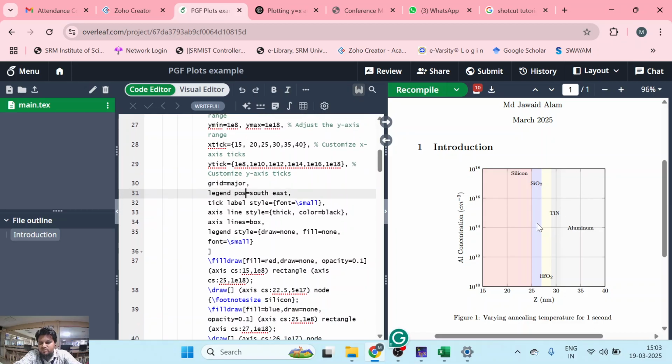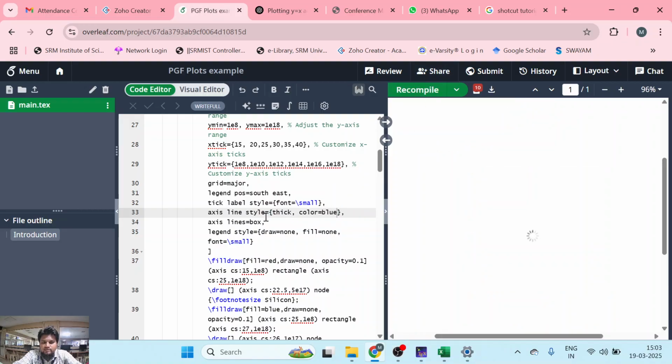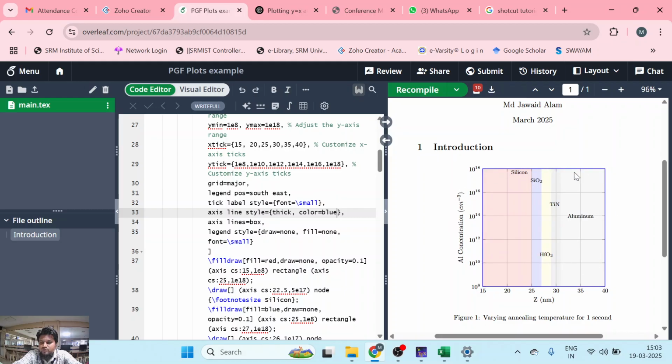Then the grid option is also there. In the last image there was no grid. You can say you want the major grid, or major and minor both grids, so that could be drawn. Tick label font styles you can actually change. Line style also you can change. Okay, axis line style. Let's assume you don't want black but you want blue, so the axis line style will become blue.